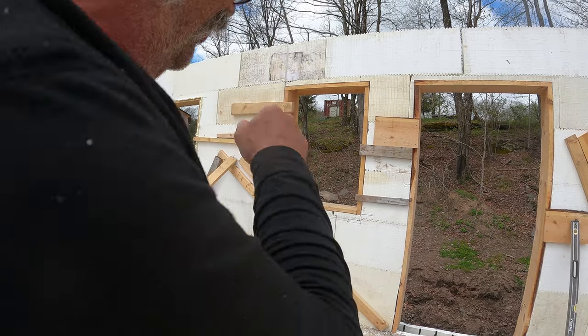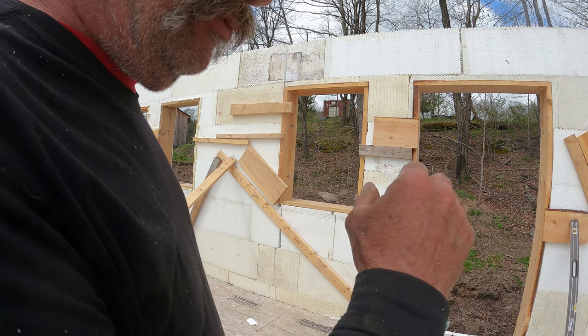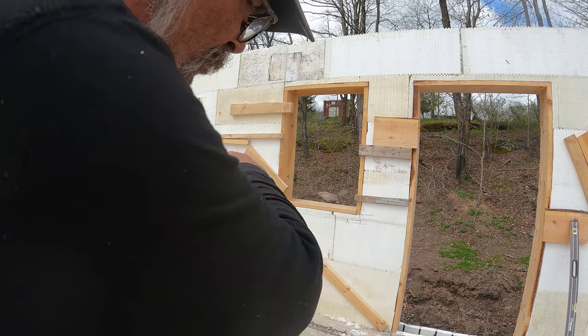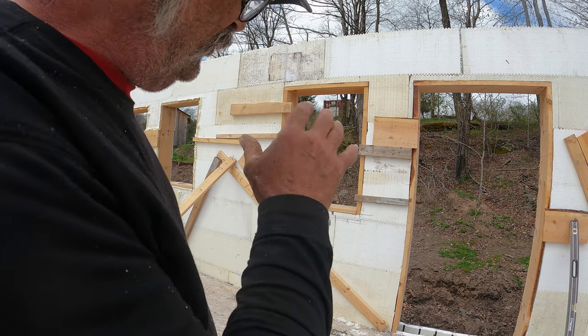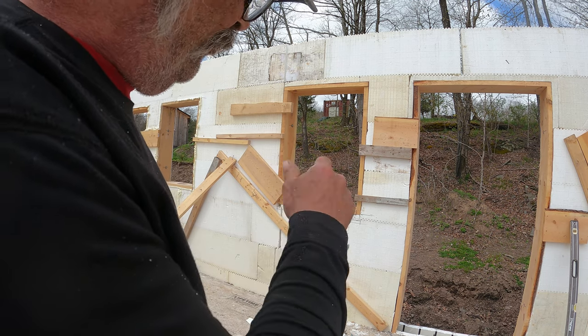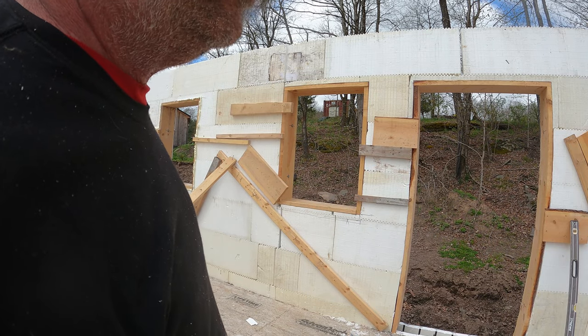I'm cutting a 6-inch hole in the center of each one of these. That allows me, when the pump truck is here, to pump the cement in down below the window. Otherwise, I would have to leave the bottom off, fill it up with cement, and then put it on. And that's just a lot of stuff to go through the day of the pump truck.